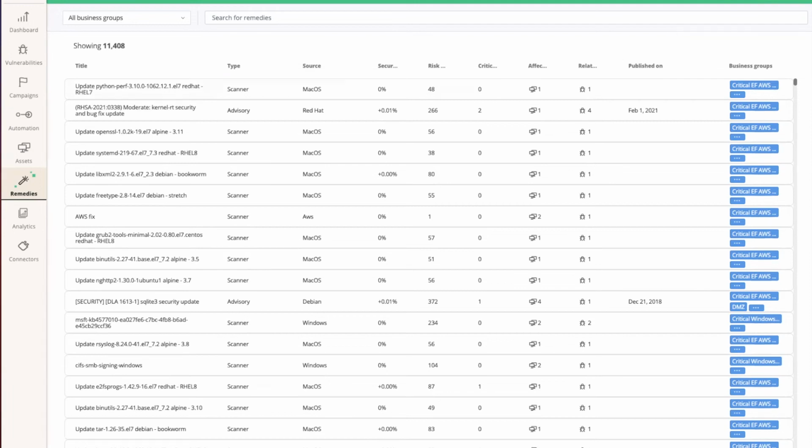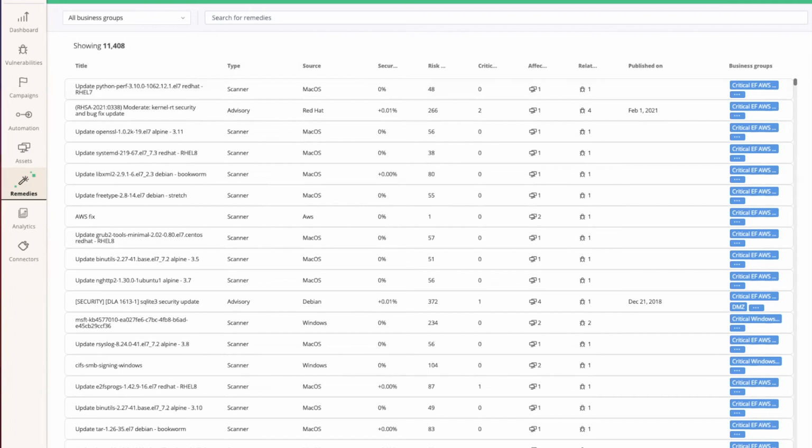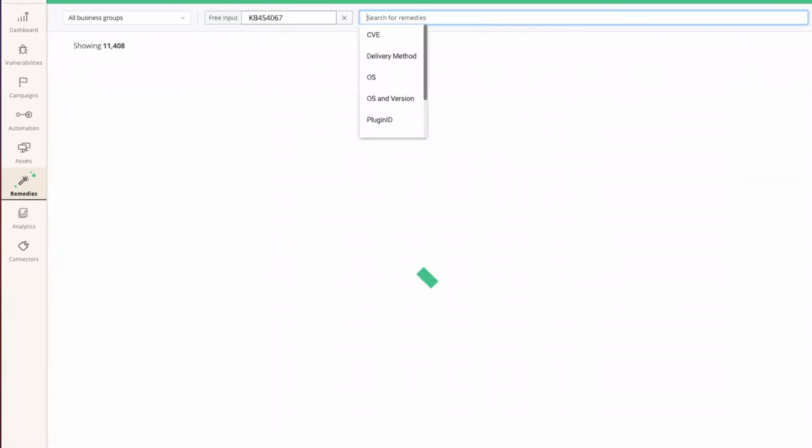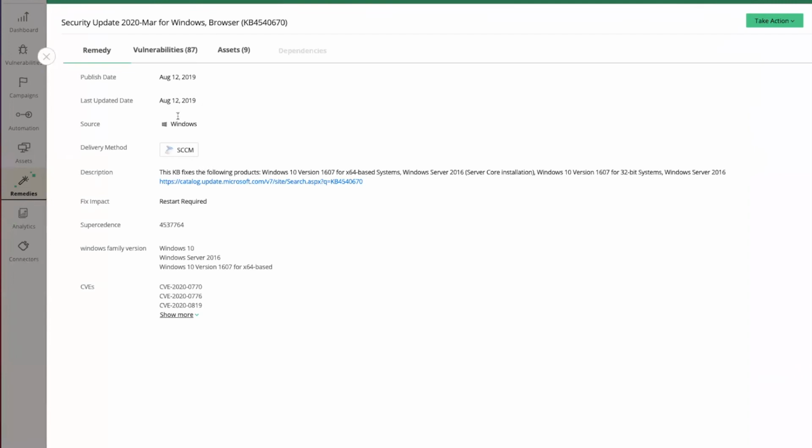For instance, we have the ability to go in and give you a number of different types of fixes: advisory information, scanning information, any of the scripts we provide, any of the Windows advisory information. So if you were wanting to search a particular Windows fix, what we could do very quickly is show you a remedy for a March update for Windows servers.